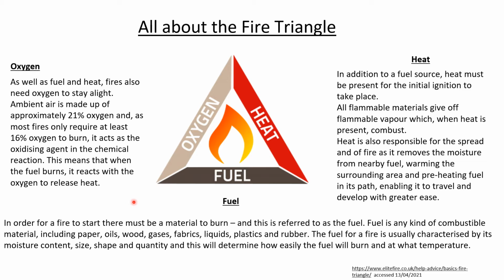In order for there to be a fire in the first place, there needs to be fuel. Fuel is any kind of combustible material, including paper, oils, wood, gases, fabrics, flammable liquids, plastics, and rubber. The fuel for a fire is usually characterized by its moisture content, size, shape, and quantity, and this will determine how easy it is for the fuel to burn and at what temperature.